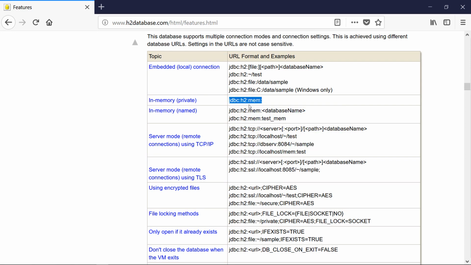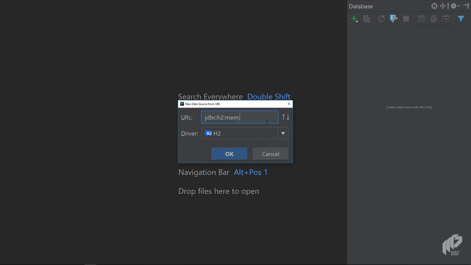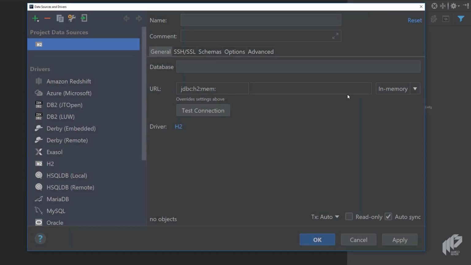So let's copy it. Then go back to IntelliJ, paste it in here, and you'll see IntelliJ was smart enough to say, well, driver should be H2. A new window opens up. And what's important is you can always test your connection first to see, well, that worked, so IntelliJ could connect to that URL. Then say if you wanted to connect to an Oracle database or whatever, you need a specific Oracle driver. And if you don't have that added to your project, then IntelliJ would simply prompt you to download the driver. And that's also very convenient, so you don't have to do it yourself.